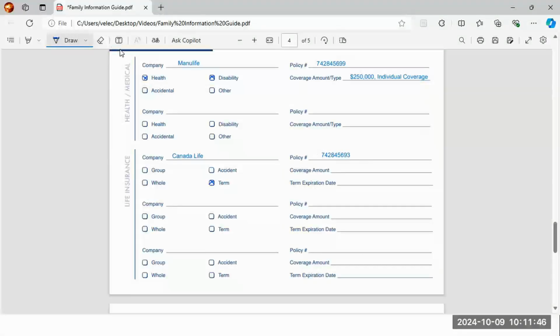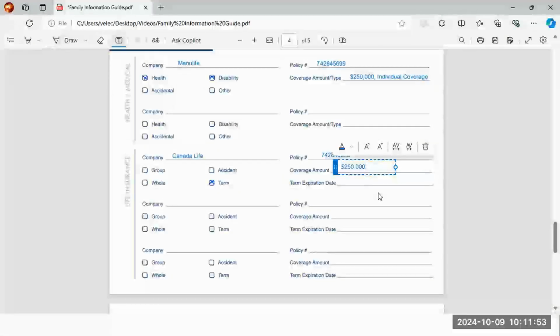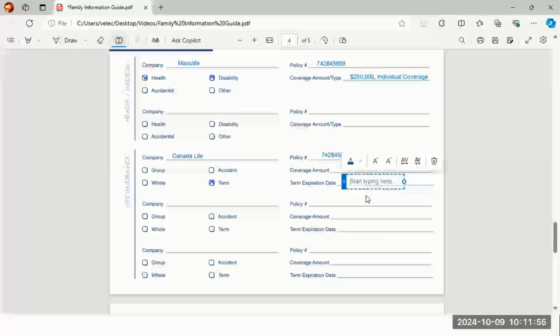Coverage amounts, let's say around $250,000. And term expiration date. So the date when your term policy will expire. If you're not quite sure, you may always give your insurance company a call. So let's say this is 10/20/2024.